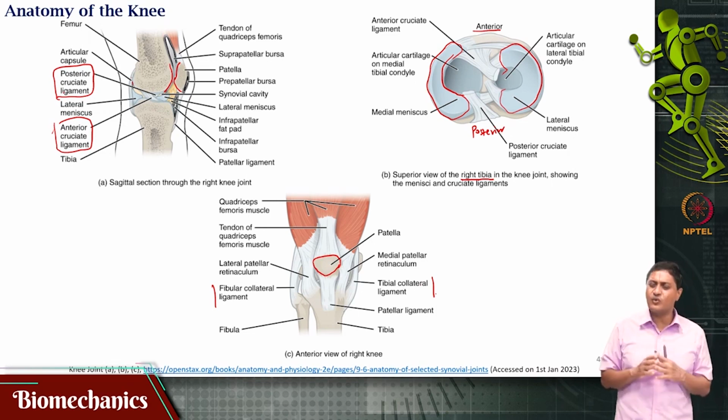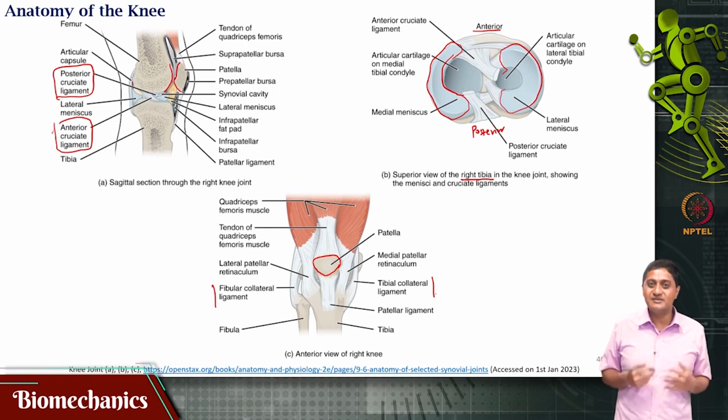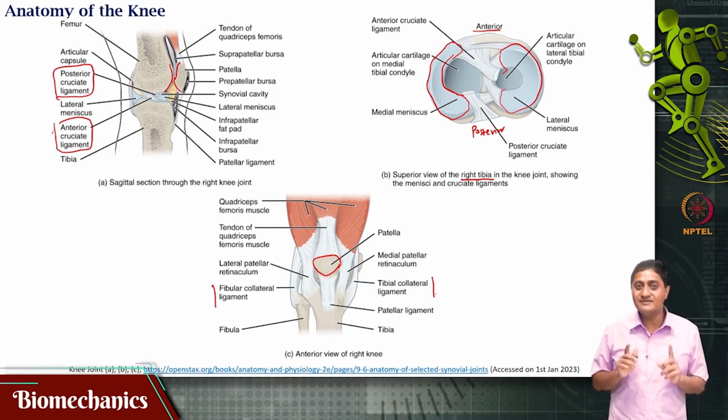Actually, even this movement is quite restricted, but when the knee is extended, its main function is to pass on the weight that it is receiving from the femur down to the floor, down to the ankle joint. So, that is the major job. So, weight bearing is a major role while it is extended.